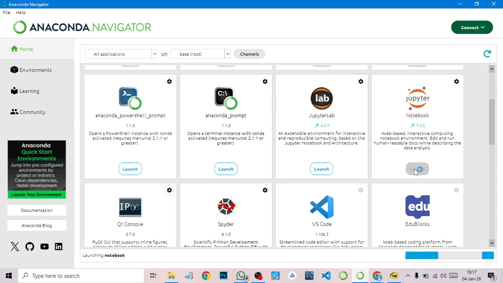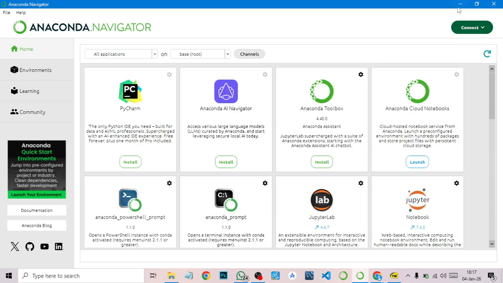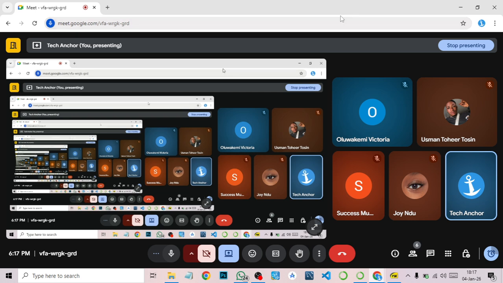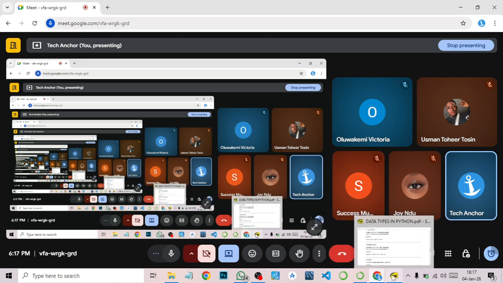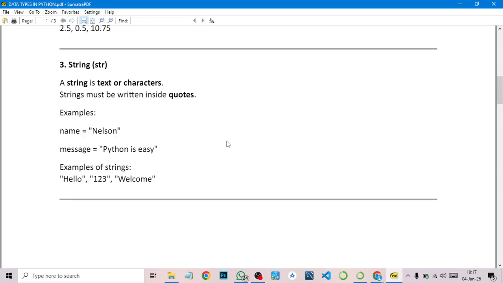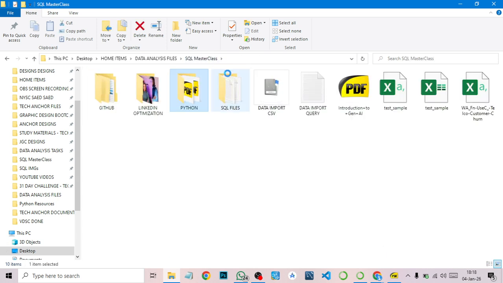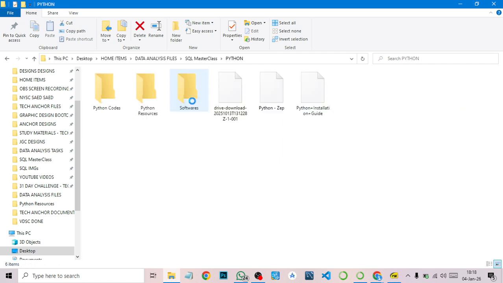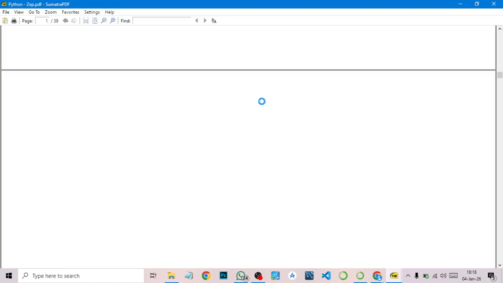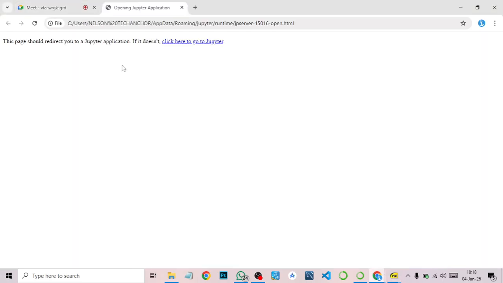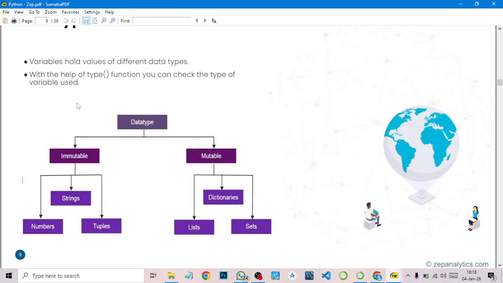Let me launch my Jupyter notebook. So data types: variables hold values of different data types.